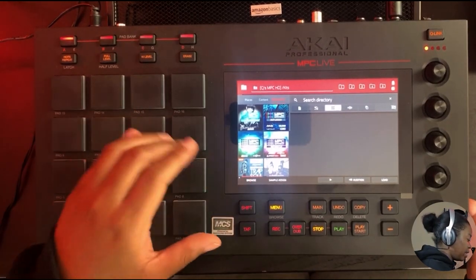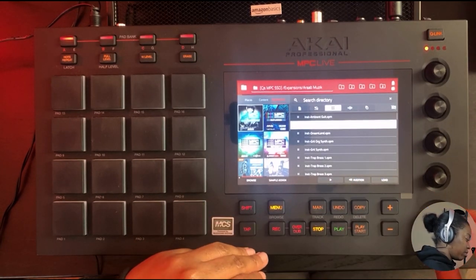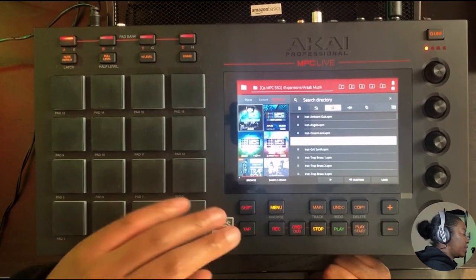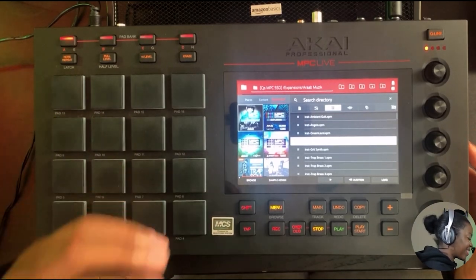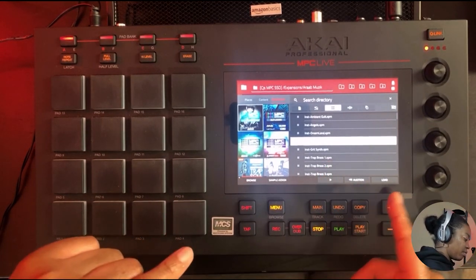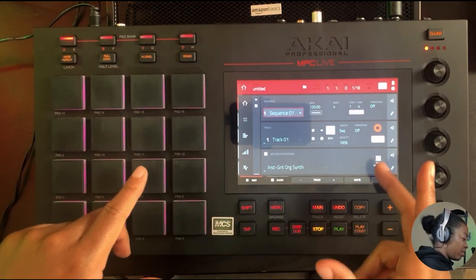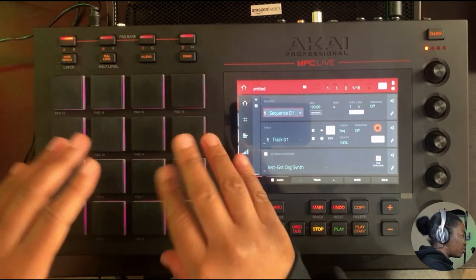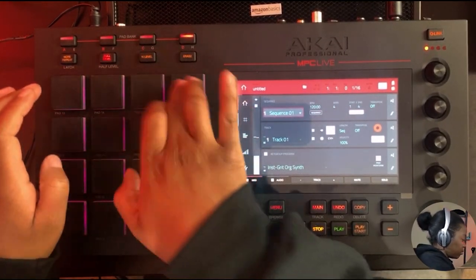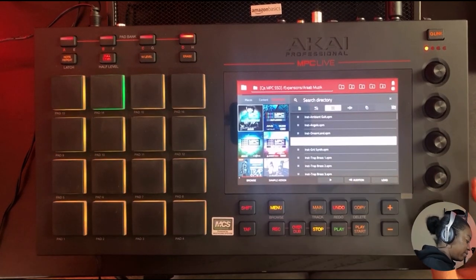All right, y'all, here we go. I'm going to go through some of these. Here are some of the instrument programs. When you load these up, they act as key groups. So I'll load one of them up right quick. And there you go. It already loads as a key group so that you can use it in pad perform mode, stretching that sound across the pads. Full level. So that's stupid dope. It's just ready to go. Let's get on back over here and listen to some more of these.